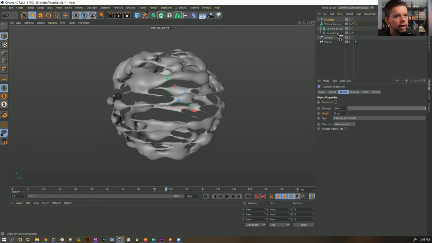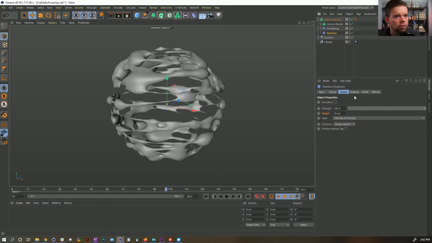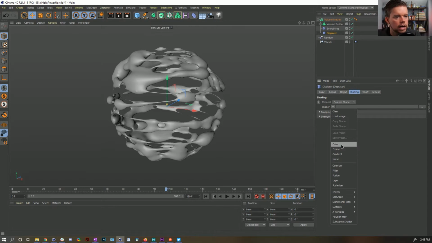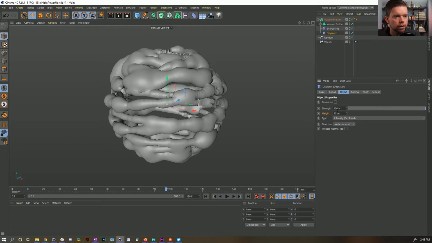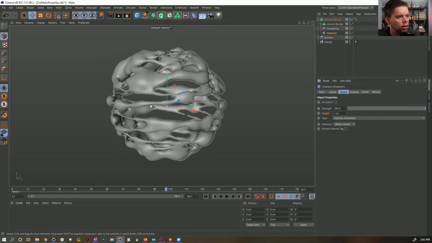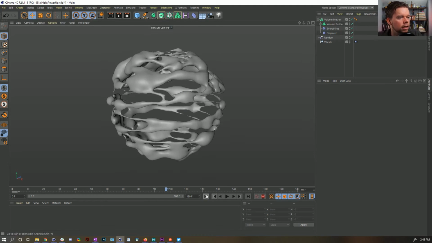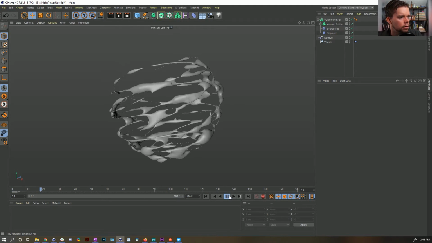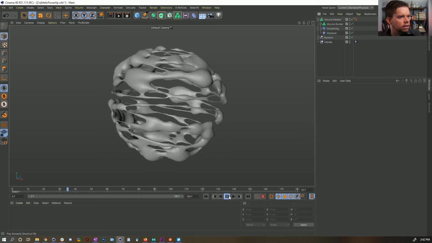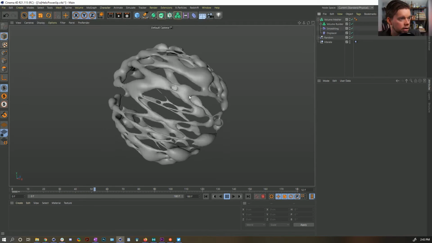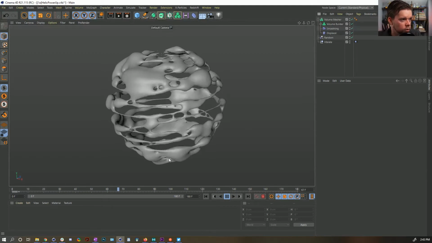If we want to prevent that, I will make a displacer afterward and feed in a color white, and it's going to inflate everything. We don't want to go too far, so I can just say 1. So then you can see those, like, no matter how skinny it gets, it has to still be at least a thickness of 1. So it sort of comes in after the fact. And now we get these lines all traveling around. So now there's just a fun, weird blob.